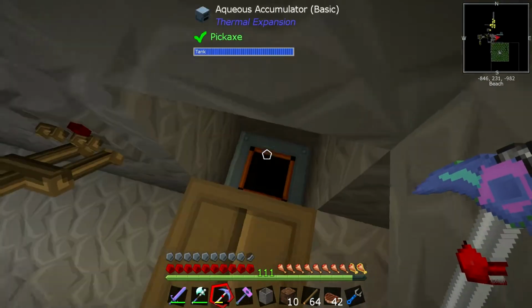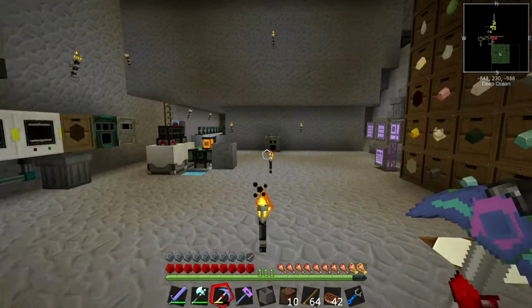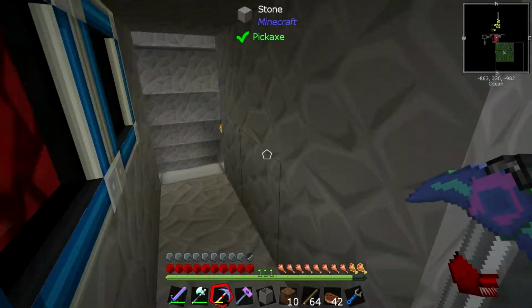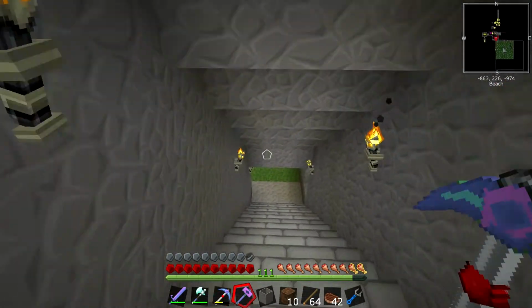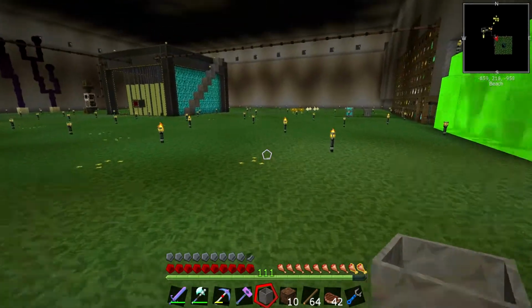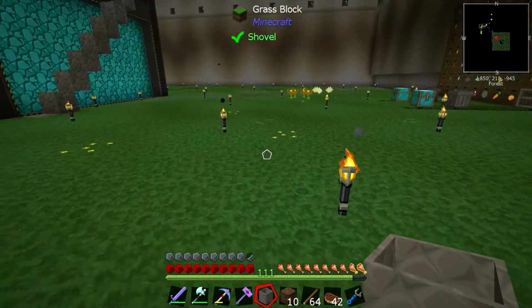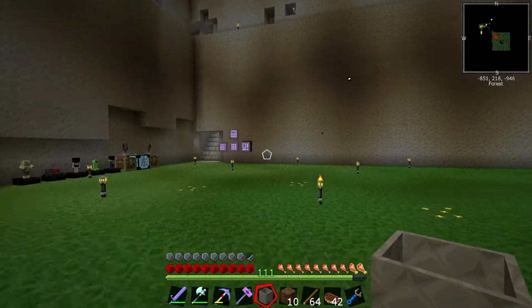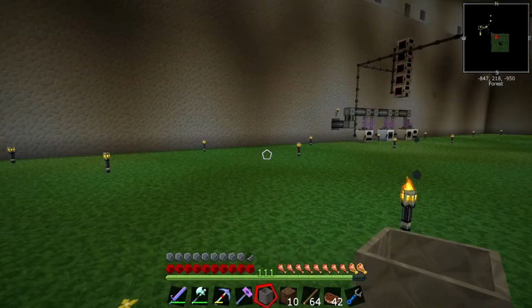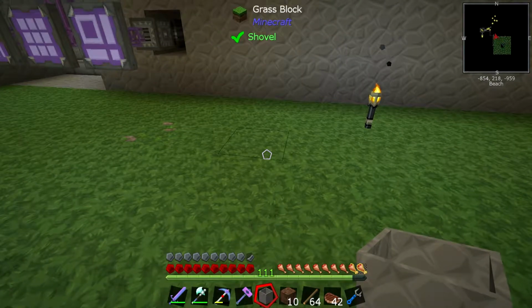Good. That's an aqueous accumulator. I guess we need that for making the lava. That's my guess. Not the lava, the obsidian. So we'll probably need to replicate that system down here somewhere. I mean, there's plenty of room just kind of in the middle here. But we do need to attach it to the ME system. Maybe we could go around this area, this neck of the woods with it.